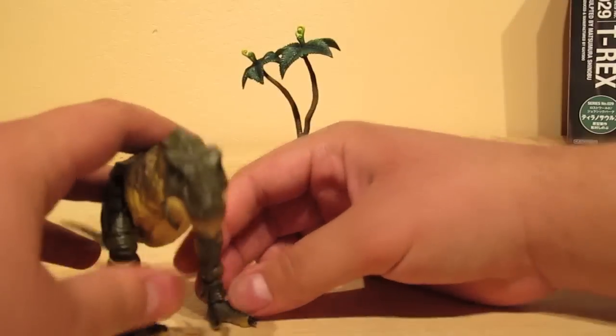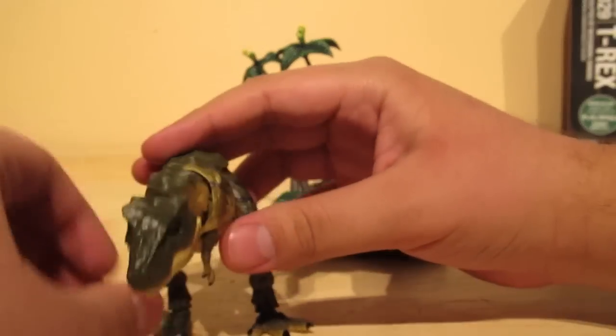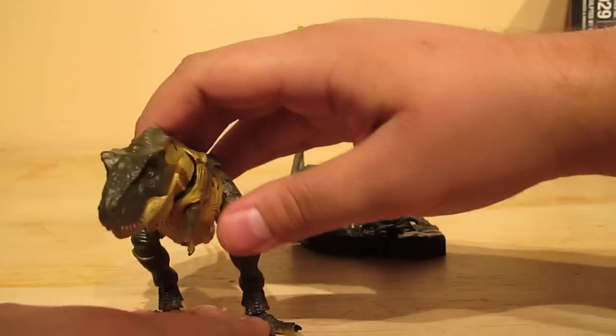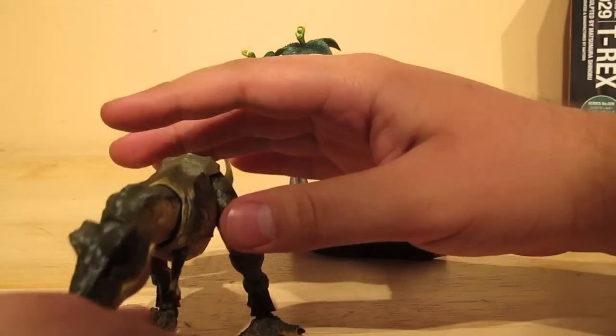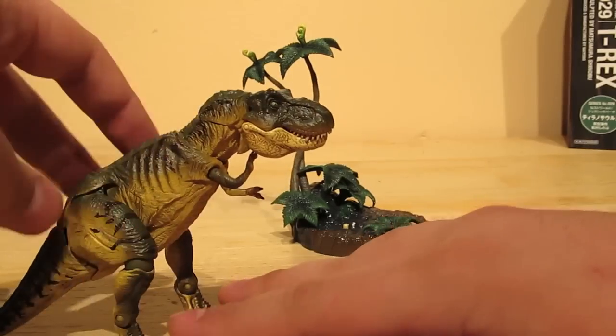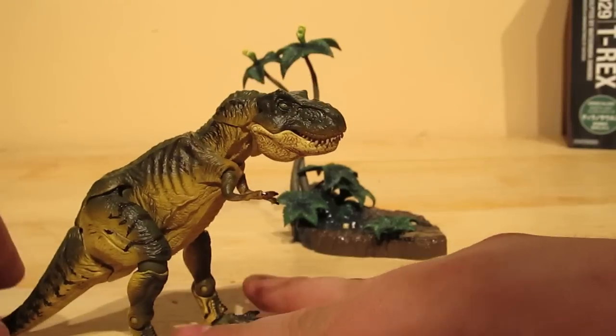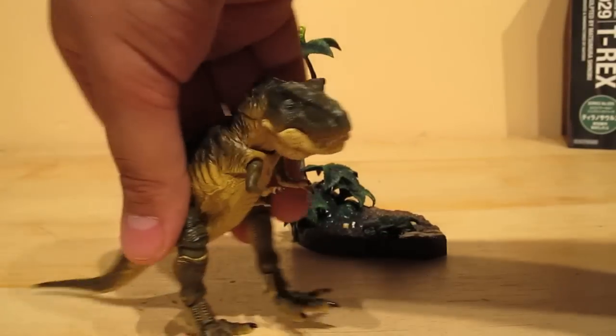In the first game, standable. He can't stand by himself, but that's if you get his feet right. Unfortunately, he doesn't want to. Okay, I'm just gonna keep him in this classic T-Rex pose. There we go.